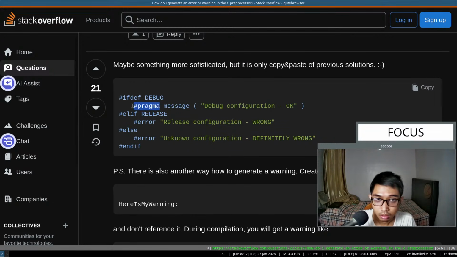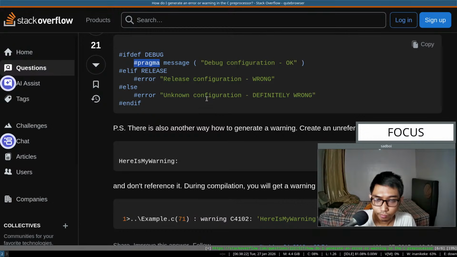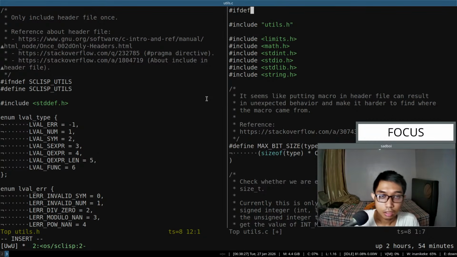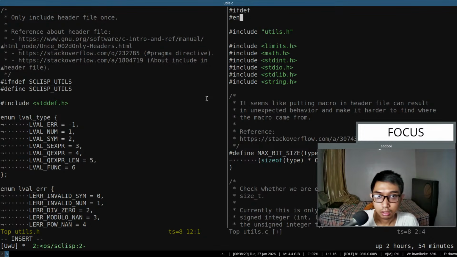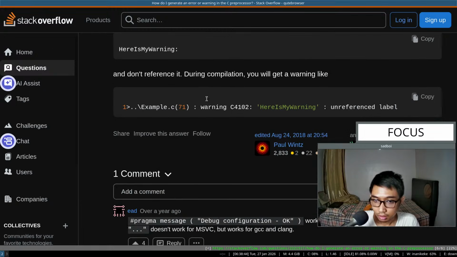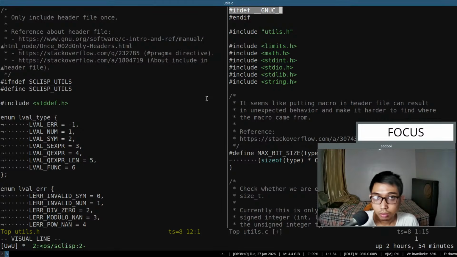Pragma. Let's do this. Yeah, I mean we are currently using GCC or GNU C, right? And then so we definitely will hit this one.